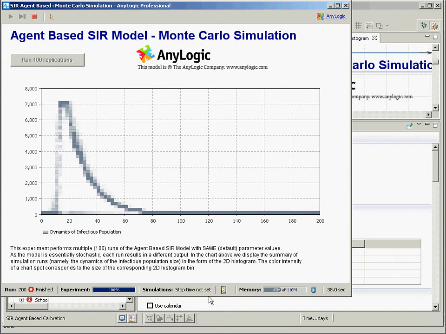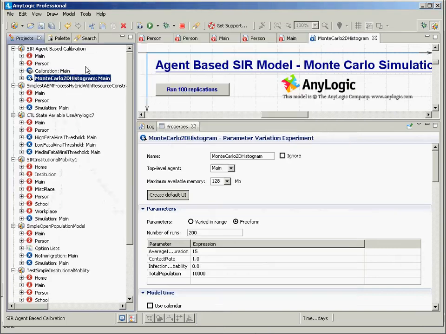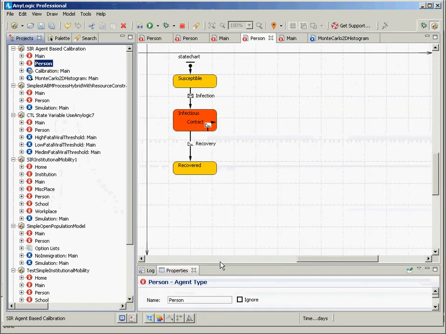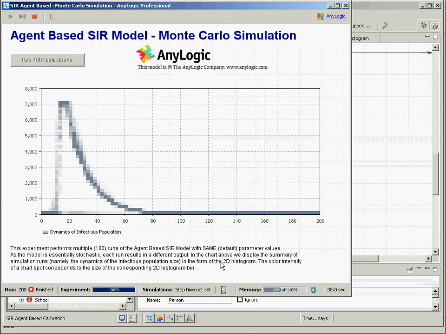There's no parameters being varied. Instead, we're just running the model again and again and again, and yet we see that variability. Could you help me understand, folks, if we were to go back to the model, if we were to look at this person class, whence is this variability coming? From what source do we see this variability? Why do we see this variability in output writ so large on this diagram here? From whence does it arise?